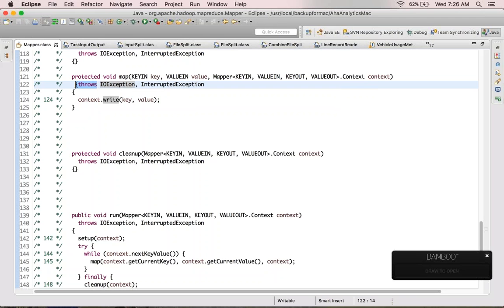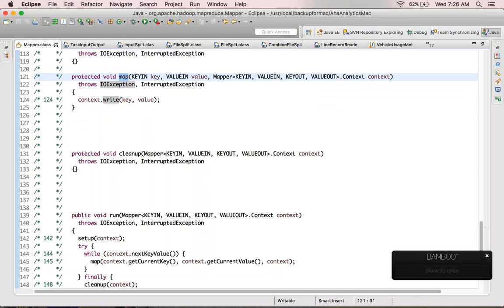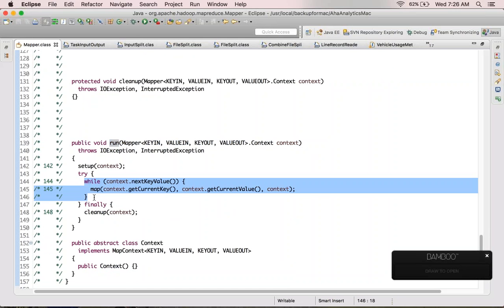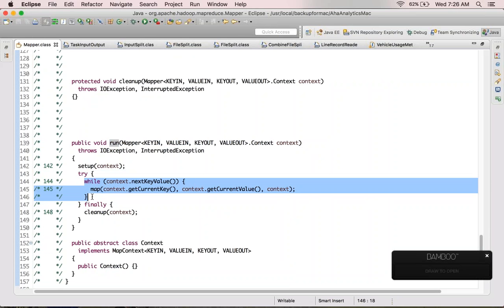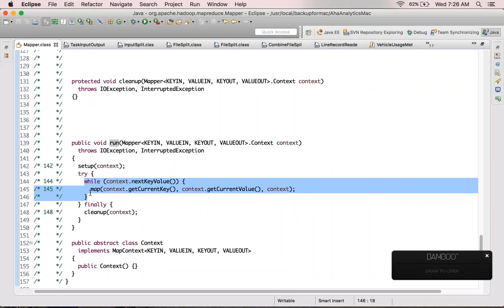But here, it's throws. Throws means they don't want to handle it. That is the reason they didn't write try catch here. But whoever is calling me, whoever is calling your run method, they have to handle it with try and finally. We have seen the same kind of thing in our exception classes. Your map function doesn't want to handle it, and whoever is calling it wants to handle it. They're handling it here, but they're not throwing an exception. Simply, the exception comes and then exit. They're ignoring the exception.